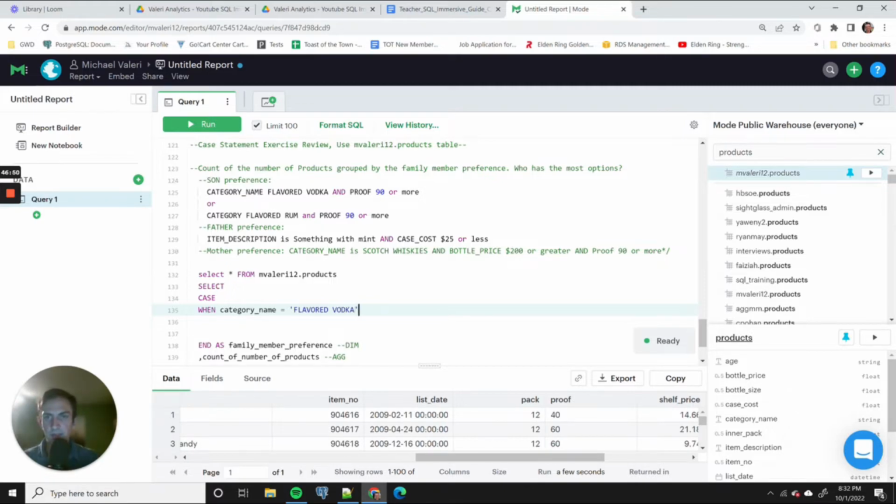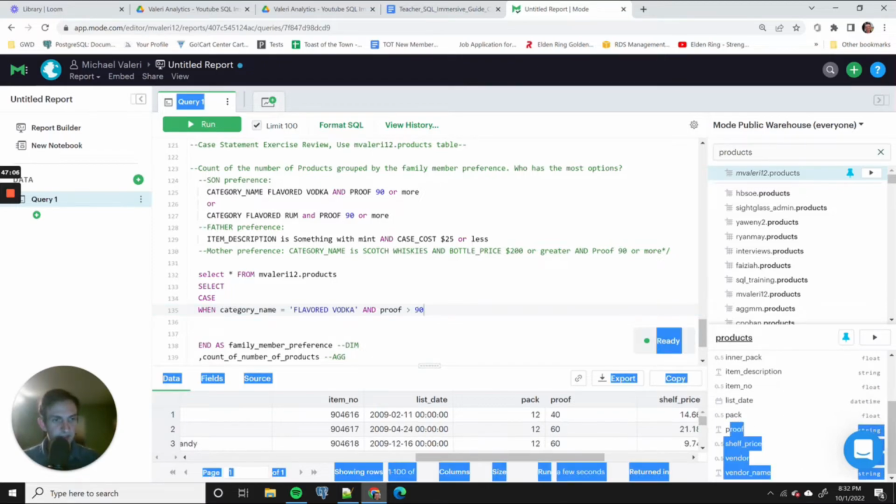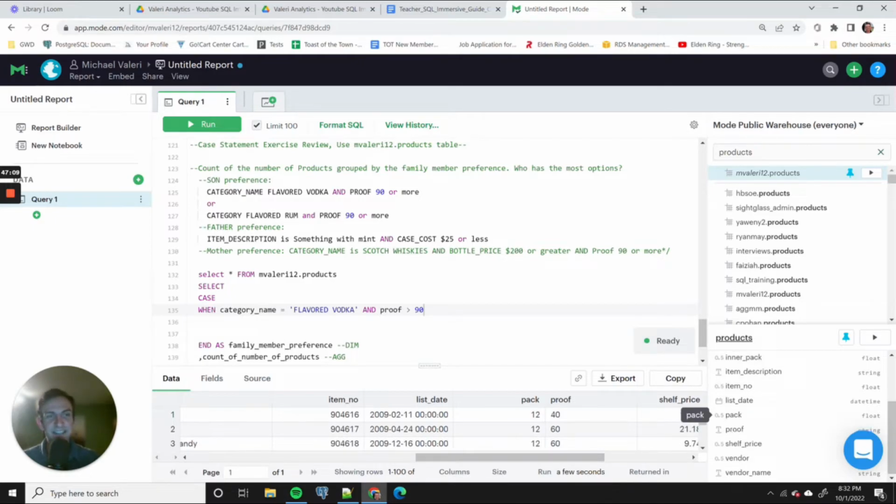When the category is flavored vodka, and it says its proof is greater than 90. Let's look at the proof column. Oh my gosh, do you notice something here? Proof is a string. It's not even a number. So we're going to have to cast proof as something else. Otherwise it's not going to work. We need to convert it into a number. So when proof as an integer, let's try that, is greater than 90.